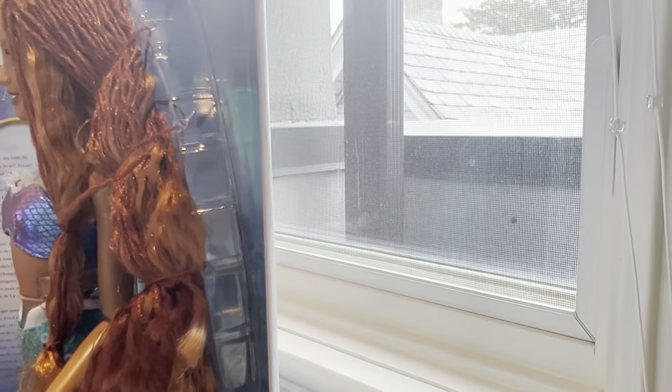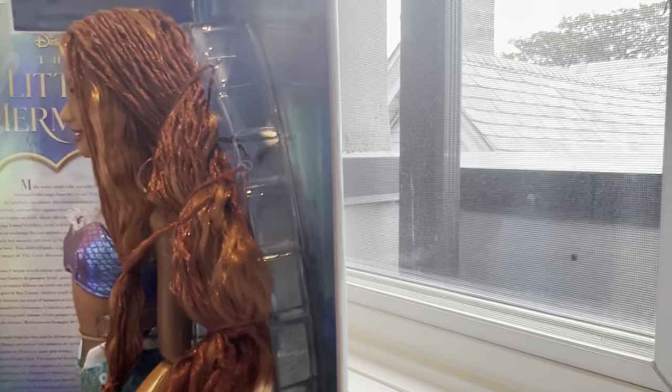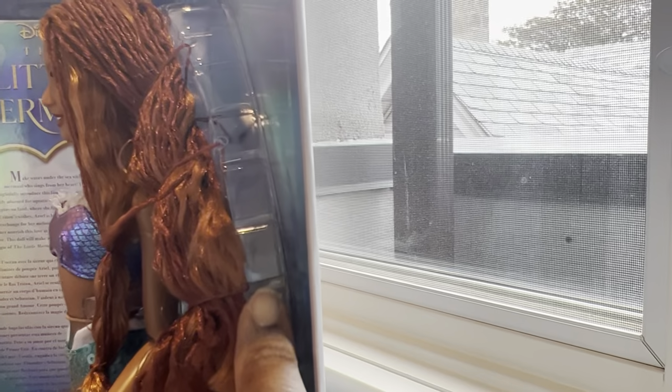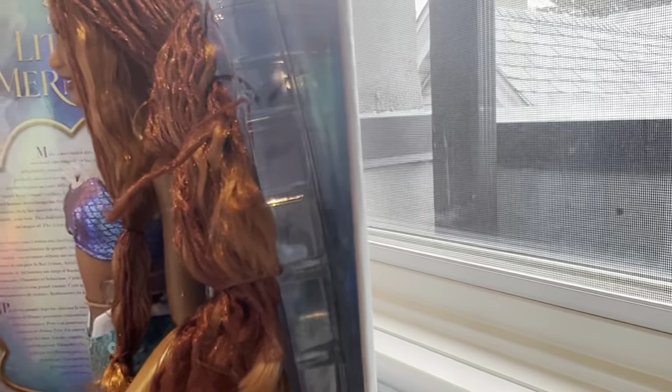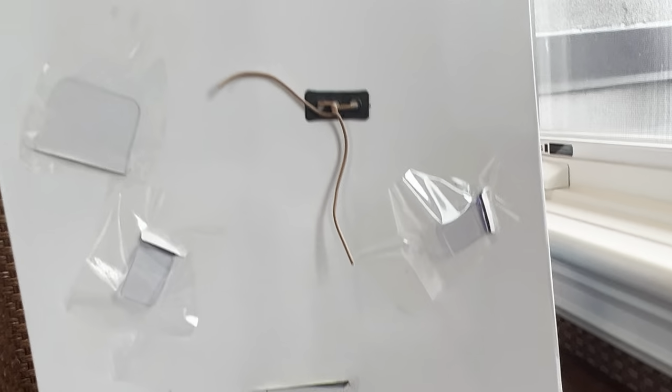So here's a, like a little, I don't know, what do you want to call it? A little platform or some kind of cushion to keep her stationed in her position as she is packed in this box. Okay, so let me see. I'm gonna undo this, and it's packed in a friendly way so that I can undo it and then redo it again. So I'll be right back.